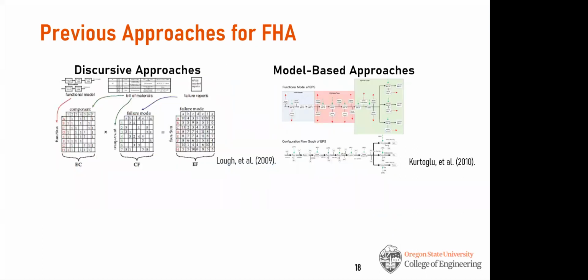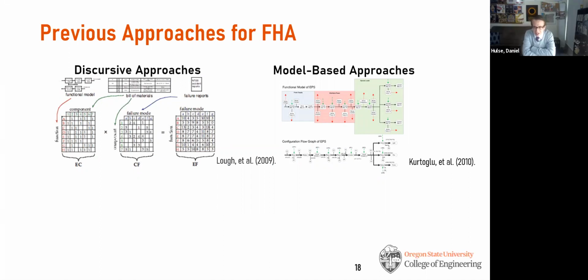Now, of course, there have been previous approaches in the literature for early stage hazard analysis that often involve fault simulation. The first, you might call discursive approaches. These aren't necessarily simulations, but they are a process where people go through and look at the functions that the system is going to achieve, and then look at the different failure modes that could occur, see what the effects of those will be, and then try to mitigate them somehow.